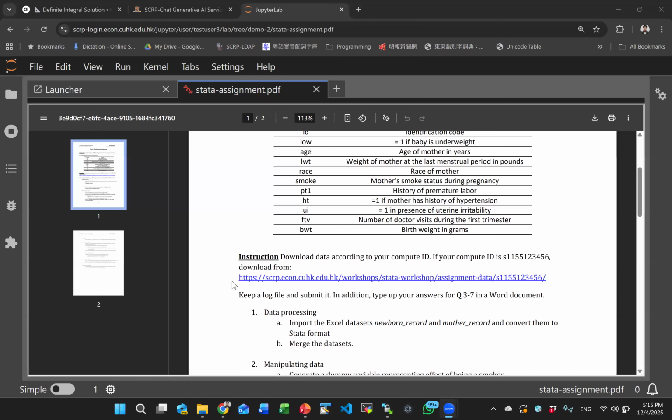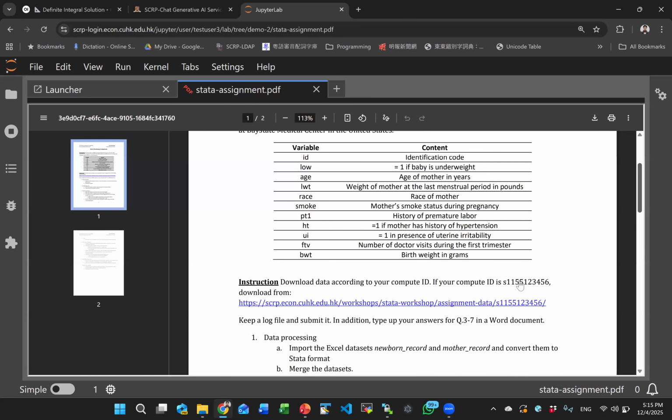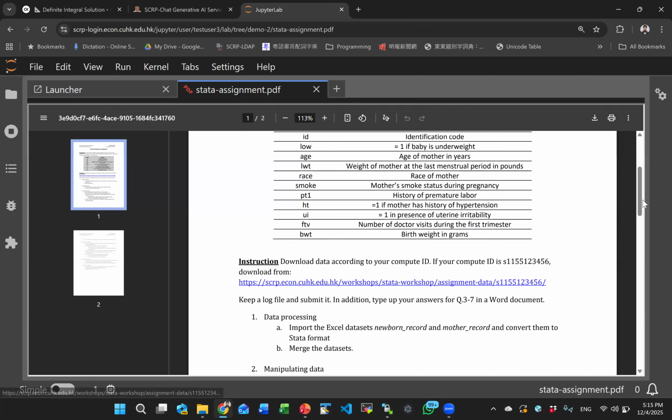And the thing about this assignment is the data has to be downloaded, and the folder for each student is different. Here, this link leads to a SID that actually does not work. If you try to click on it, it's not going to work. It doesn't exist. The student has to substitute in their own SID for this to work. And I can tell you, every year there are a lot of students who couldn't do this on their own.